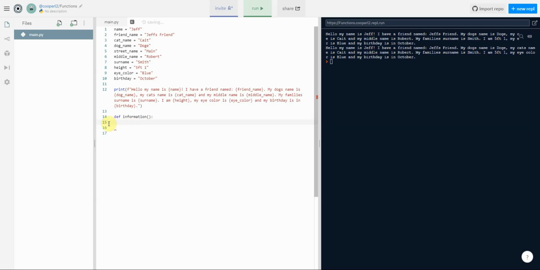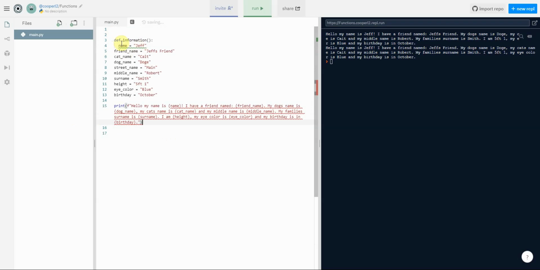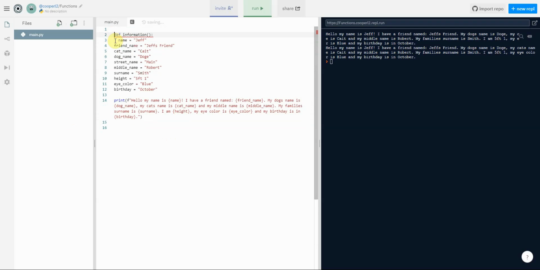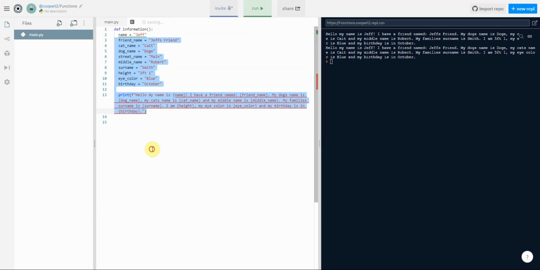Now, I hit enter, okay? Now, it's indented. Anything indented is going to be in the function. Okay, that's very important. So, what am I going to put in the function? In this case, I'm going to take all this stuff, indent it by using tab, put it in there. Okay, so now take a look at this. We have the name of the function. Information is the name of the function. Now, this stuff, however, is not indented. So name is indented, but the rest needs to be indented, otherwise it's all out of the function. Okay, so there we go.